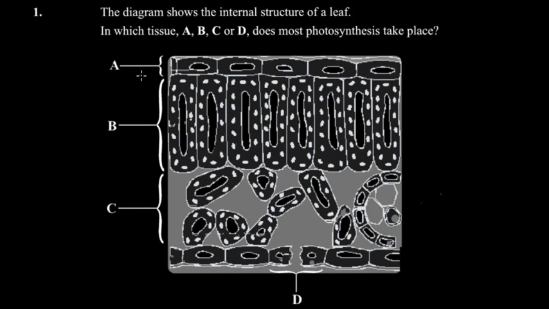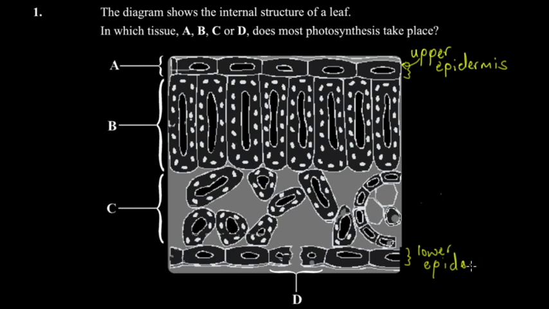So here, part A is called the upper epidermis. Okay, so part A, you can see this part is common in the top part and then in the lower part as well. So this is the upper epidermis, this is the lower epidermis. Let me write it: upper epidermis. This part here, let me make sure that I label it correctly. Sometimes they'll label guard cells there, but essentially this is the lower epidermis.